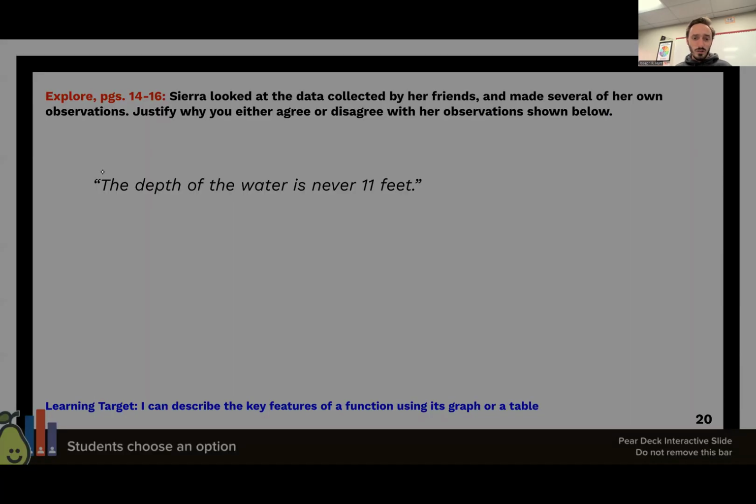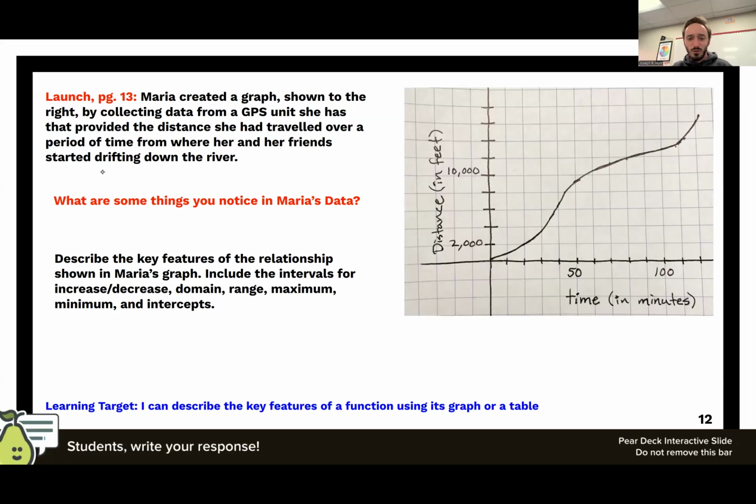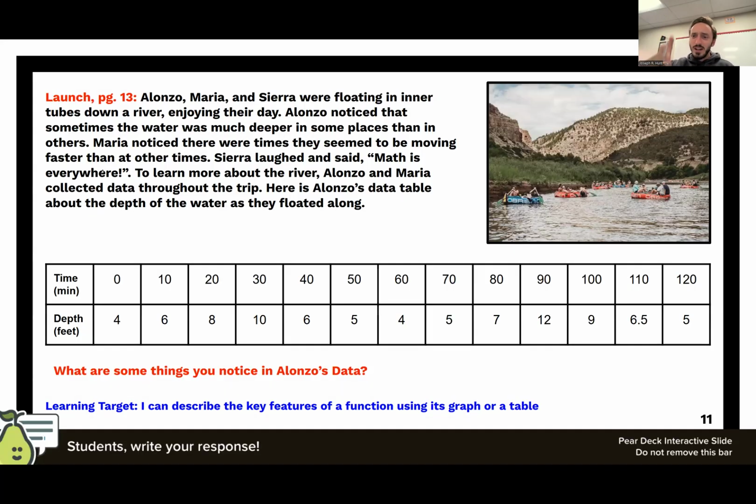If I take a look at this question, the depth of the water is never 11 feet. It's also a bit of a toss-up there, I'd say. I wouldn't necessarily say that there's only one answer to that question. As I go and I take a look at, say, the table, I would definitely say here that I've got some discrete data. But you could maybe make the argument that the depth of the river is going to kind of gradually change. It's not going to like suddenly jump and suddenly drop. It's always going to have kind of like a smooth gradient to it, right? At least in the real world.